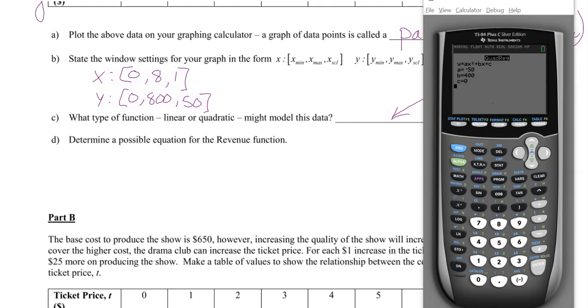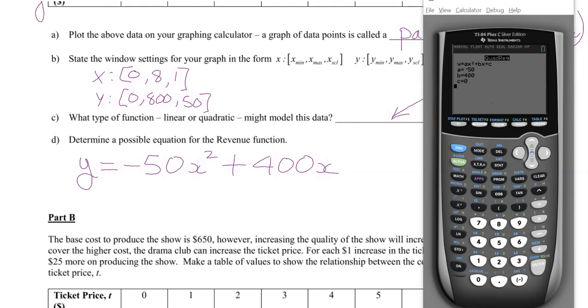You must write this. You write y is equal to, okay, a is negative 50, so we go negative 50x squared plus 400x. We do not need to write the plus 0, right? If you wrote plus 0, it's just sort of like, yeah, whatever. But you do not need to write it. If the c value was like 10 or 15 or whatever, then you would write that in.